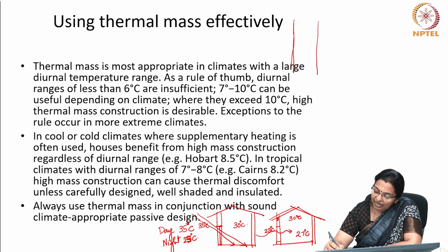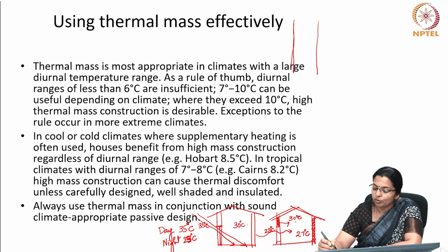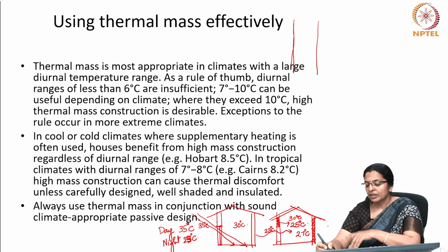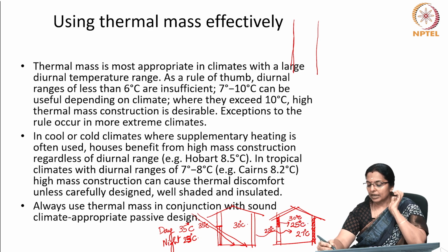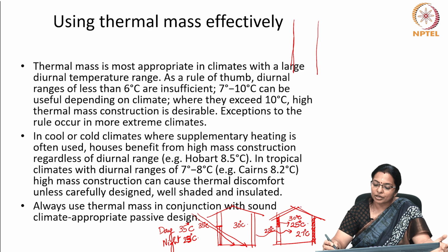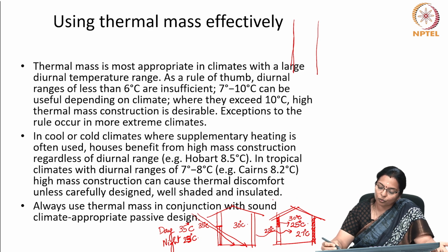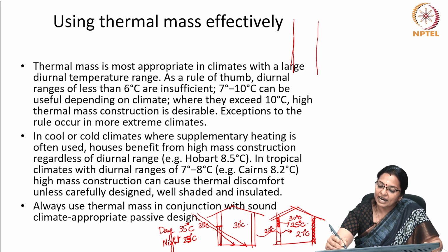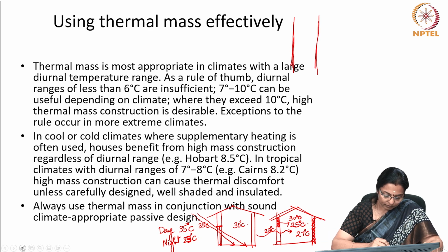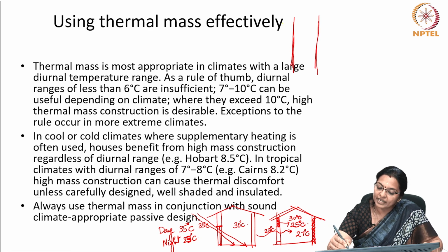But having a high thermal mass wall, which further aids in keeping the indoors cool, will reduce the temperature to 25 degrees centigrade. How will the wall aid in reducing the indoor temperature? What role does the thermal mass play? That is where I said, assuming this as the wall and assuming solar radiation falls on the wall.